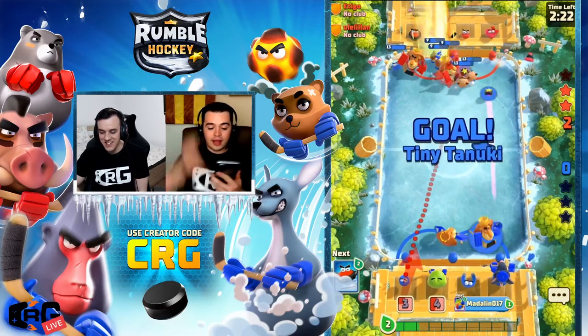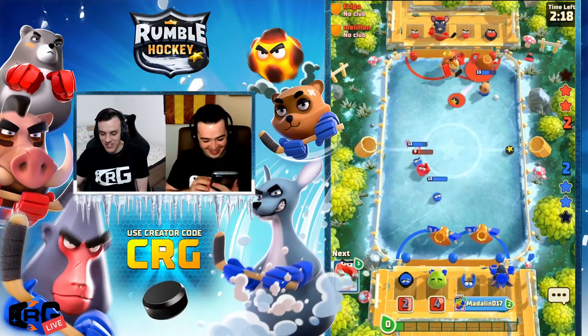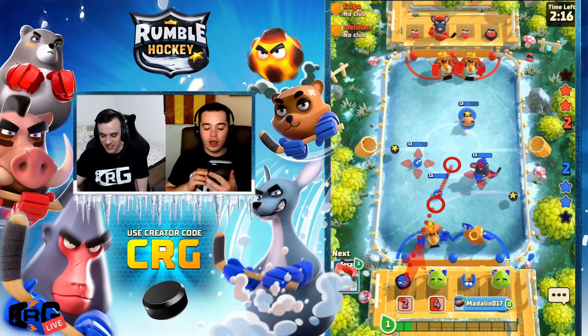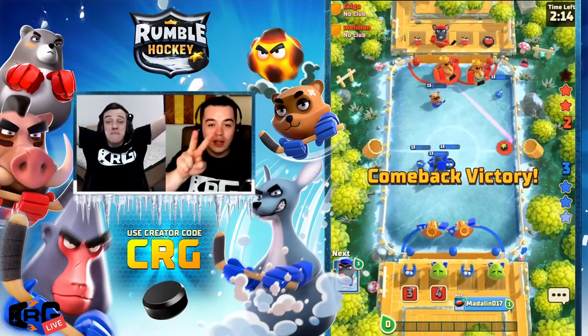Tanuki. And Tanuki. And it's a goal! Double, two goals! Goal. King goalie. And heavy is taking the ball and it's a goal. A goal! Double goals by two King goalie.